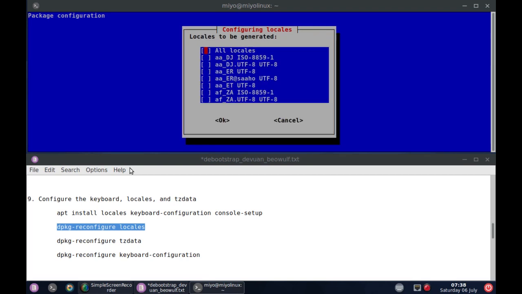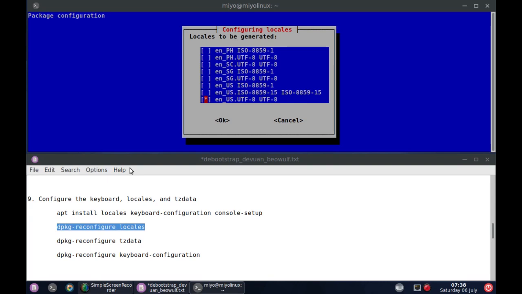Again, use your arrow key to scroll down, and I want English US UTF-8. Getting close. There it is right there. Use your space bar to mark it. It puts an asterisk in there to mark it.